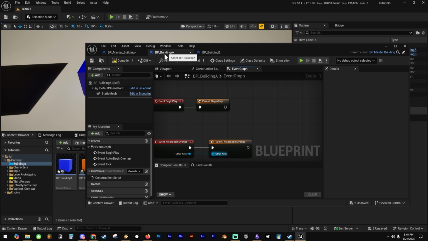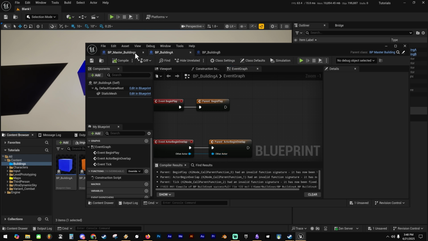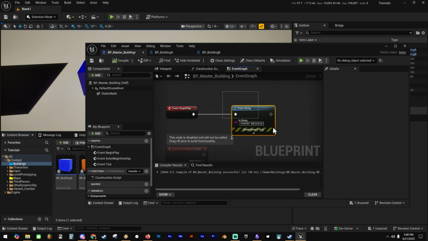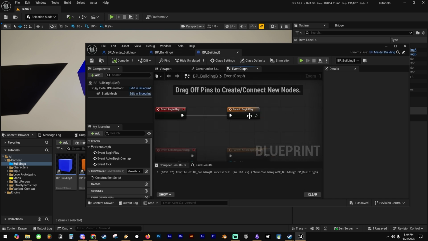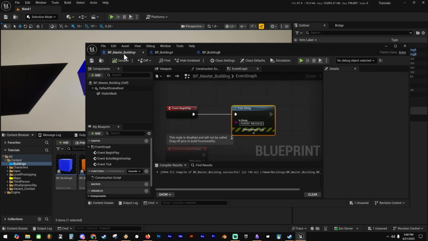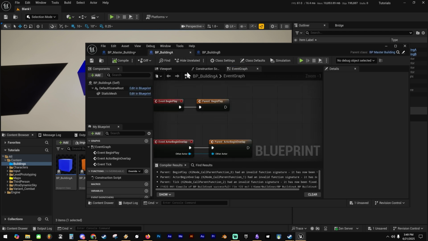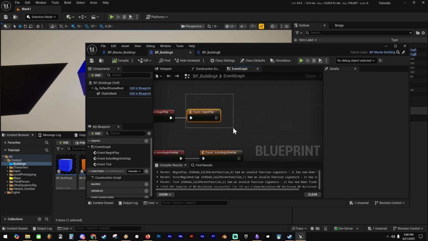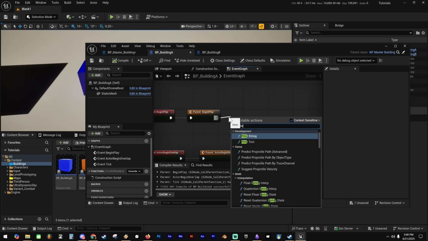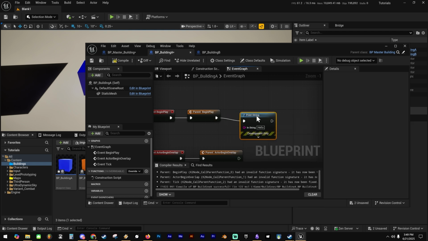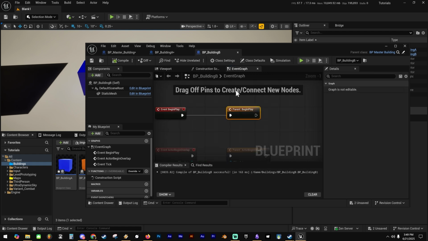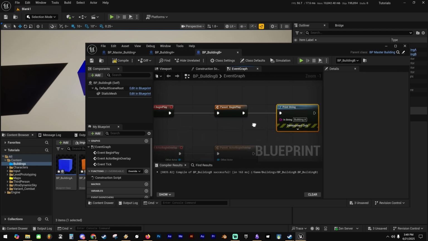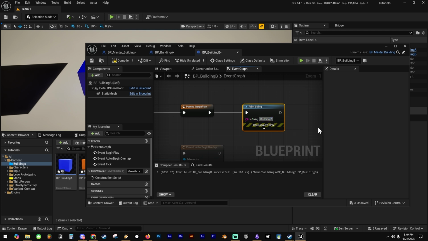Okay, so now building A is going to use the parent's message. So it's going to say parent message. Building B is going to say parent's message because it's saying the same thing. Make sure you do the code that's inside the parent. But now we want building A to, after this happens, say print string building A. And we want building B to say building B.